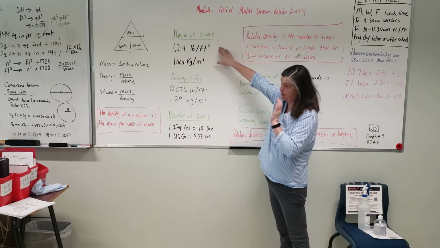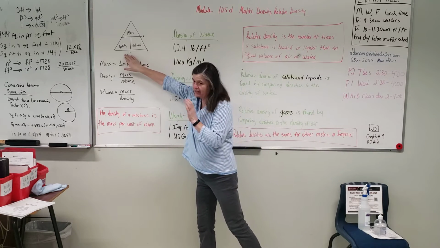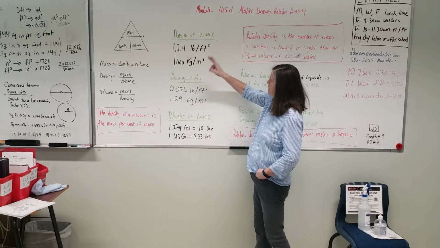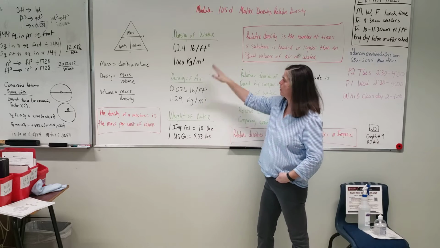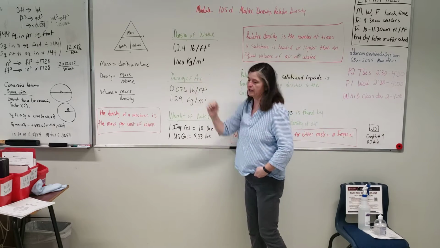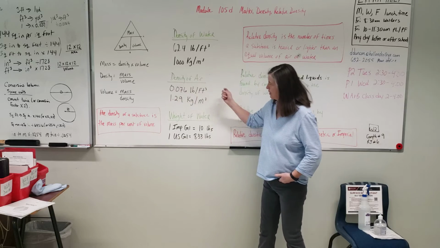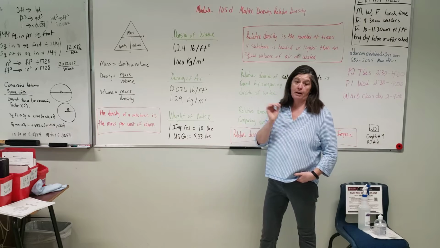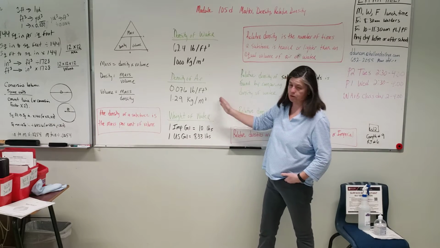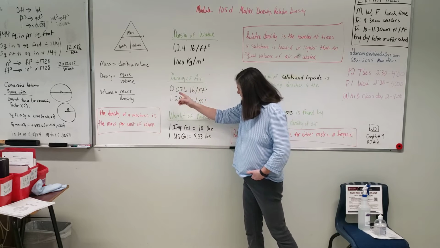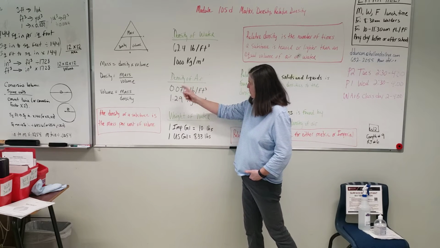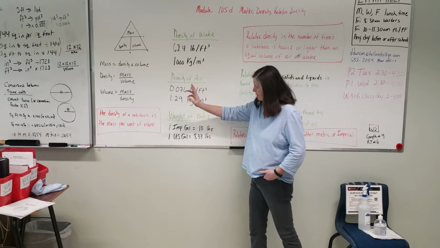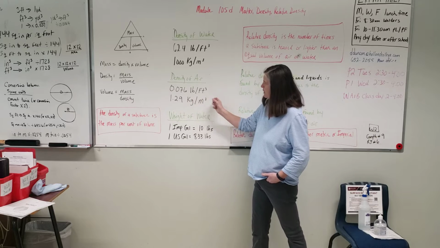Okay? So here are some numbers we're going to need, because when we're putting density in the formula triangle, these are the numbers we're going to use. We know that each cubic foot of water weighs 62.4 pounds. We know each cubic meter of water is 1,000 kilograms. Now these air numbers are new. If you do get these on an apprenticeship exam, you'll be able to look them up or they'll be in a chart somewhere. But these are the two most common ones. Per cubic foot, air weighs 0.076 pounds, and in metric, 1.29 kilograms per cubic meter.